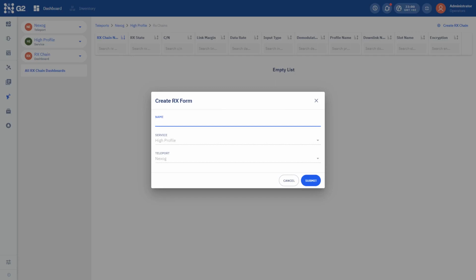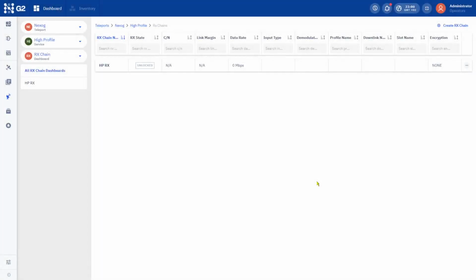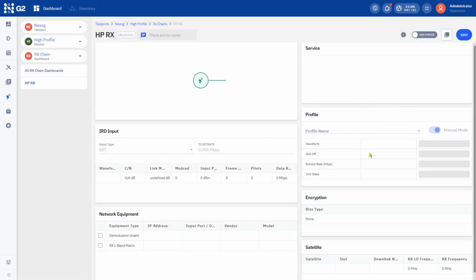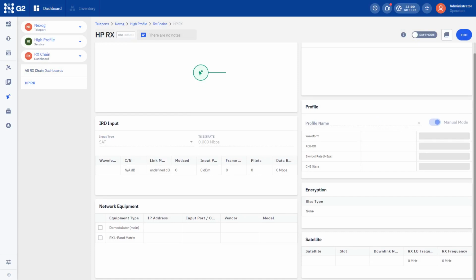So now I'm ready to actually create a chain. I'll say high profile RX, it's a name. I'm creating it, and I'm populating the chain with pretty much similar kind of information like TX.